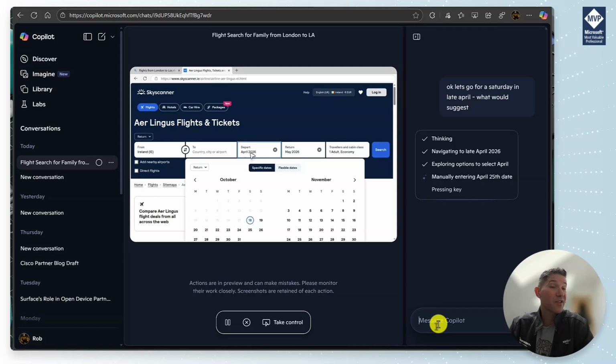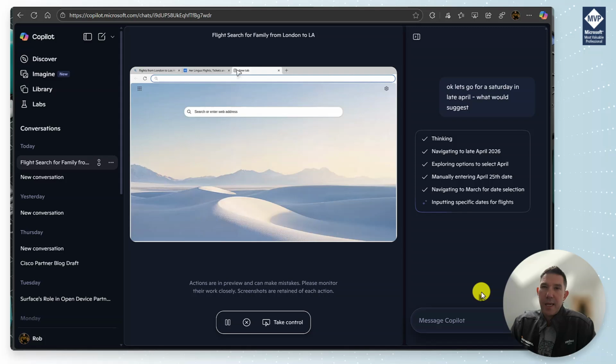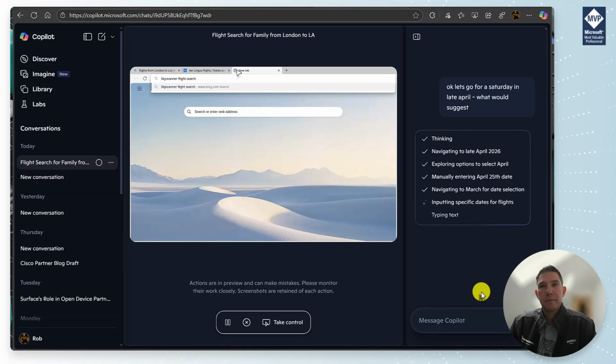It's picking the 25th of April, which is, I'm guessing, the last Saturday in April. Not quite sure why it's now going back to March. So it does seem to be a little bit stuck here. Got a feeling it's got to rerun that search.